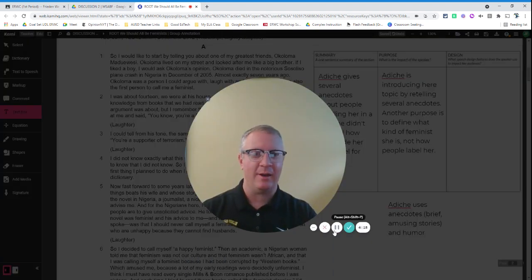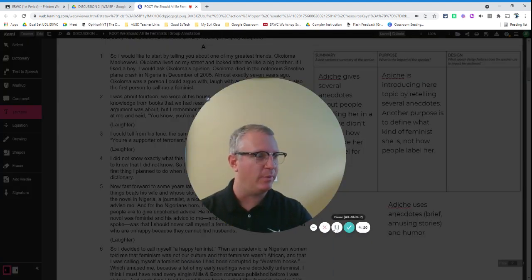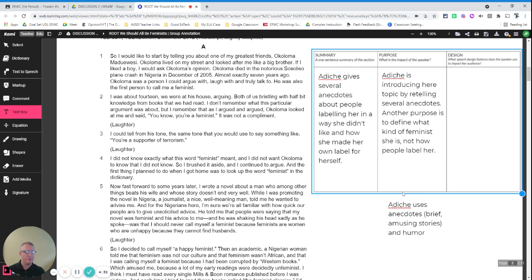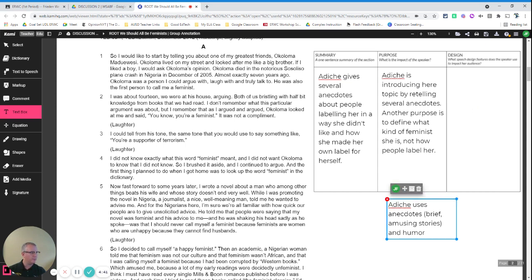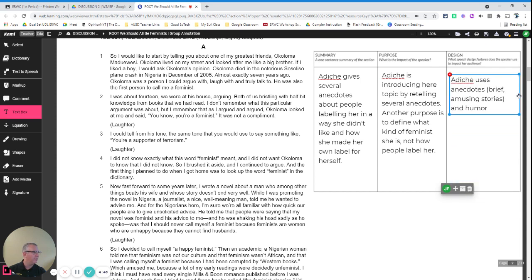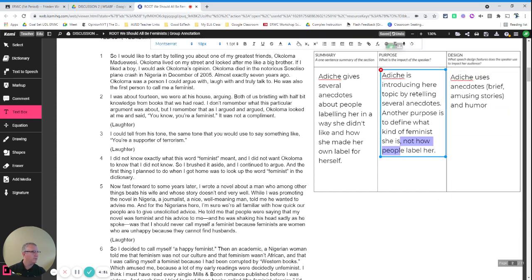All right. So I finished the first part. I wanted to show you a couple things about the best practice to use here. So what I had to do in order to get the text box, I clicked on text box over here and then I filled it out. Remember to use the color that you chose at the beginning. I couldn't click on here and have a text box show up because this is kind of an image placed on here. So I clicked the text box down here, sized it to be about right for the column, wrote it out at the bottom, and then moved it up so that it fit in here. Sort of placed it in there.